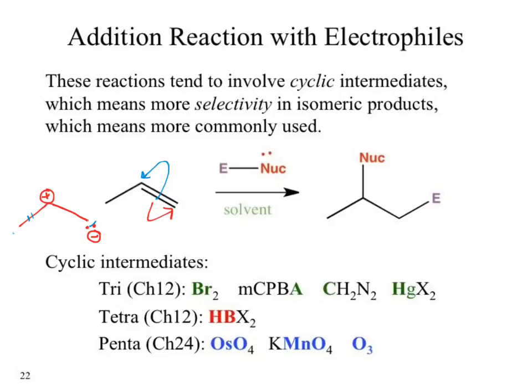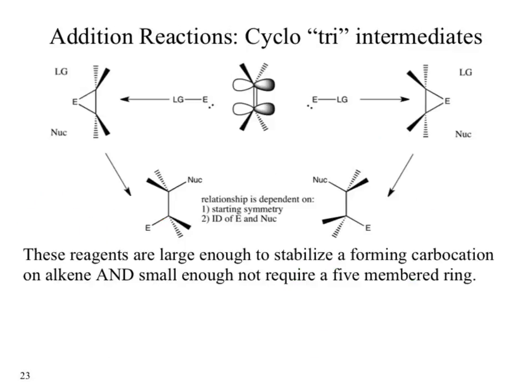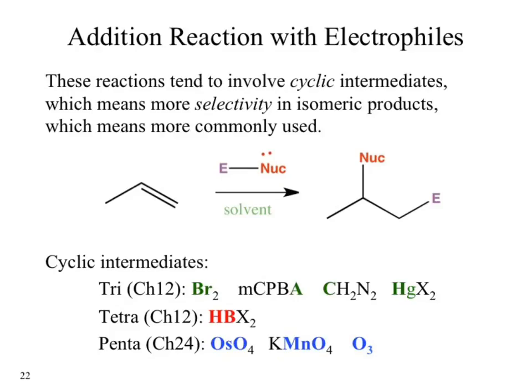Right? Chapter 12, we also have this four-membered intermediate, our tetra. That's with our boron reagent. When we move up into chapter 24, we end up forming these five-membered intermediates. Move up to chapter 4 even further, we end up with a six-membered intermediate in which reaction? The Diels-Alder reaction was a six-membered transition state, or intermediate. Okay? So what we're looking at is how does the alkene individually interact with some other species and what happens in that process.